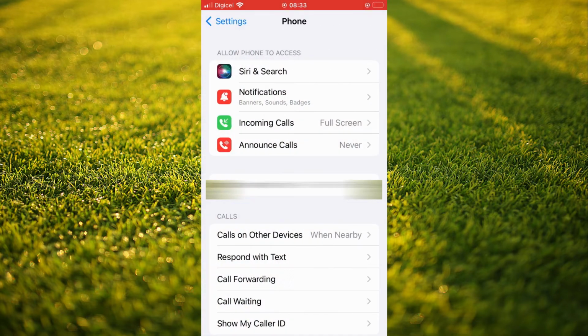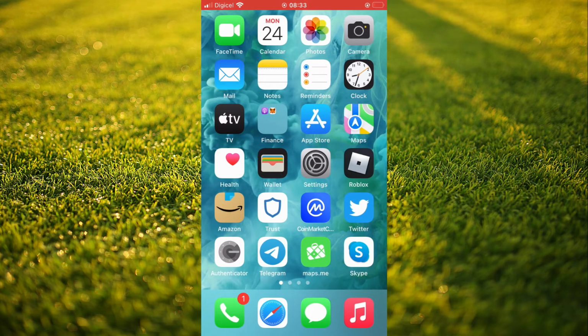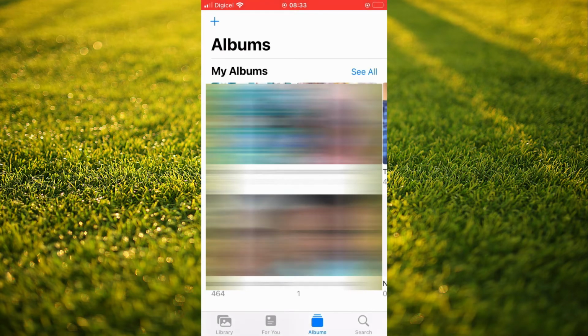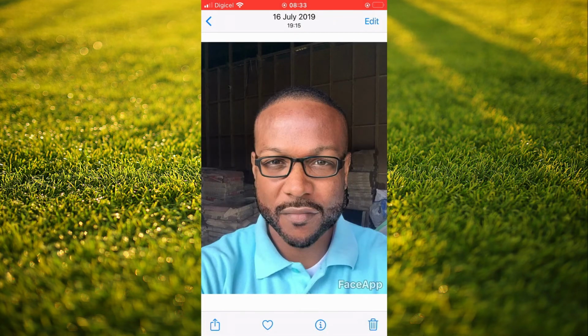The next thing that you're going to do, you're going to go into your gallery and select the photo that you would like to set for the contact. Even when you select full screen right there in settings, it will still come in a circular style unless you do these steps. You'll need to go into Photos. And from here, you'll select the photo that you would like to set for the contact.